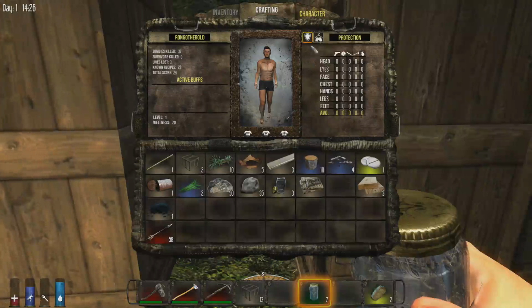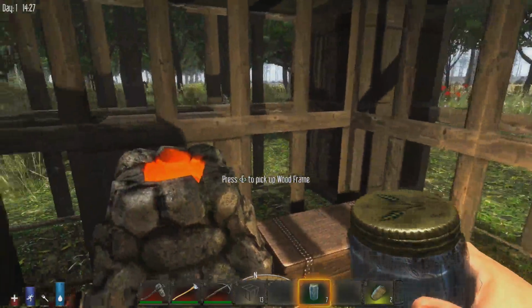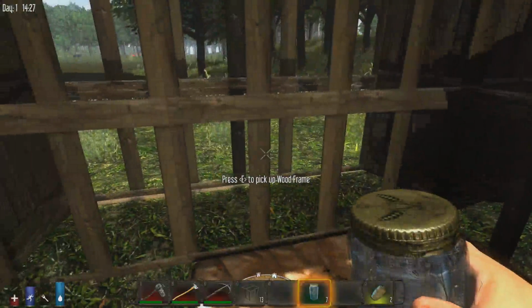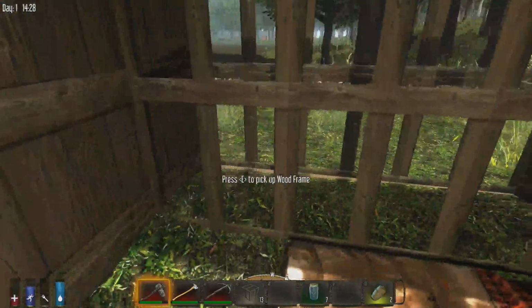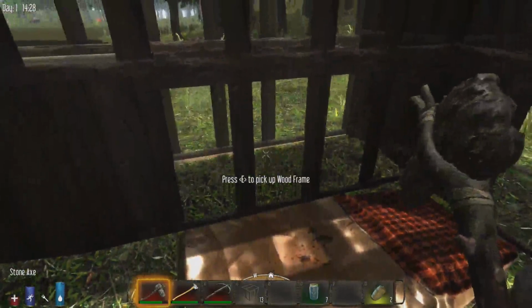So, that's one thing we're going to do. We're going to want to get some protection going. So I want to get a lot more cloth fragments, a lot more cotton, so we can get some armor going. And we're going to want to find some books, leather tanning books, etc., so we can learn those skills.